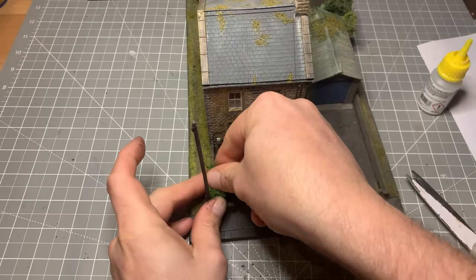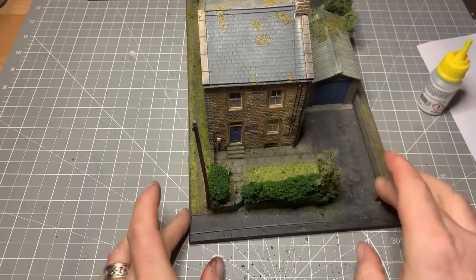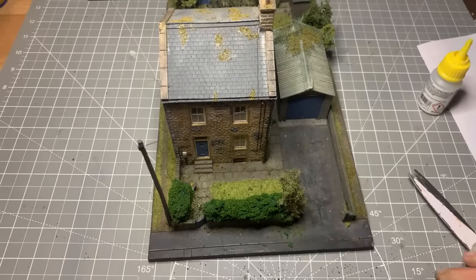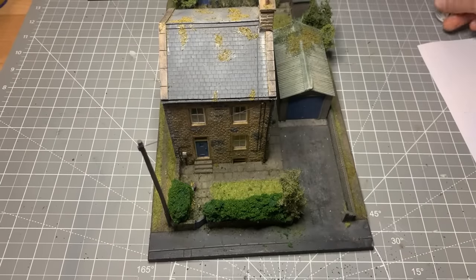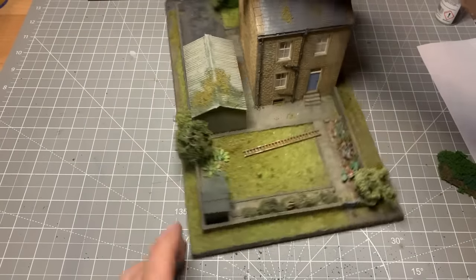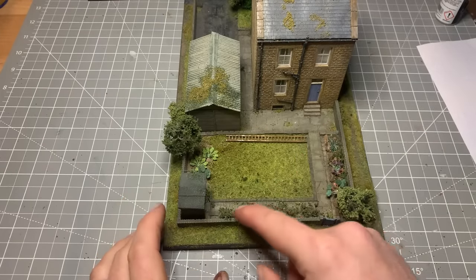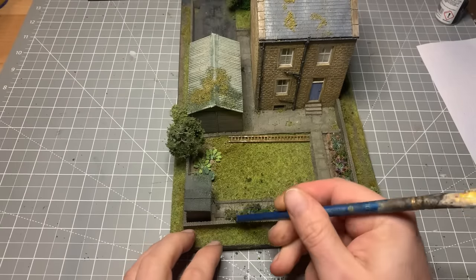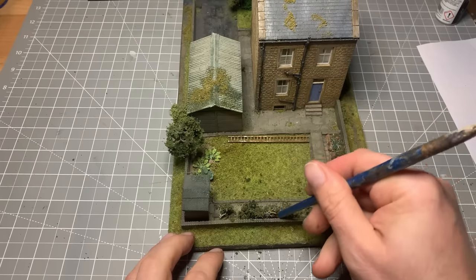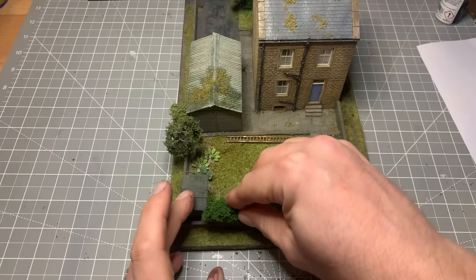Just with some super glue that'll hold it in place quite nicely. It's quite rough at the moment — here it resembles more of an unkempt-looking hedge. If you wanted a neater, trimmed hedge you could obviously use a pair of scissors and trim it so it matches up and neatens up. Now with that extra piece of hedge that we made, I'm just going to fill in the back wall here — and it just happens to fit very nicely in that section. I'll just have to push out some of the existing shrubbery; I'm not going to rip it all out, just nudge it out of the way. And just checking it fits — yeah, that's a pretty good fit right there.